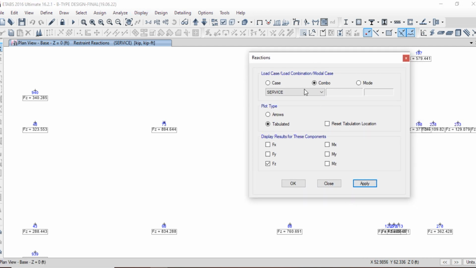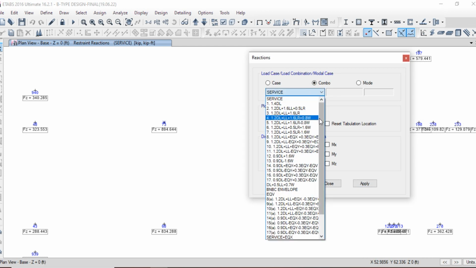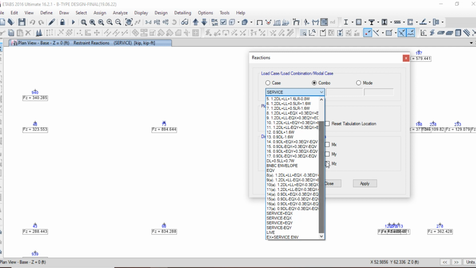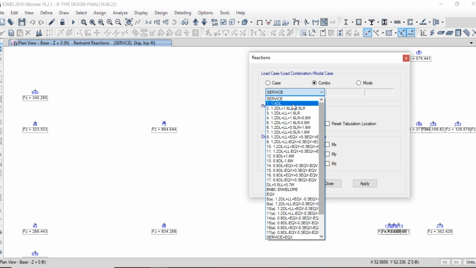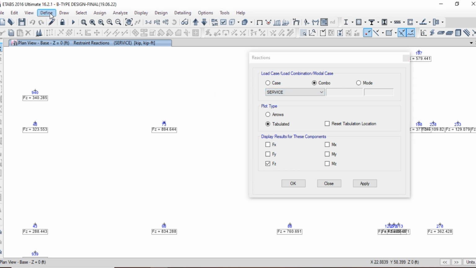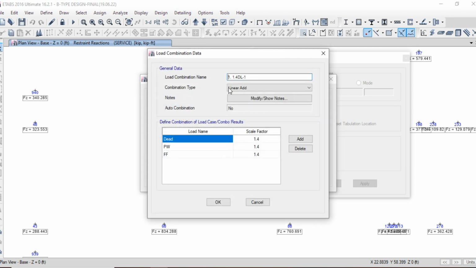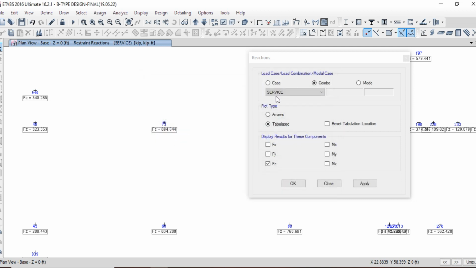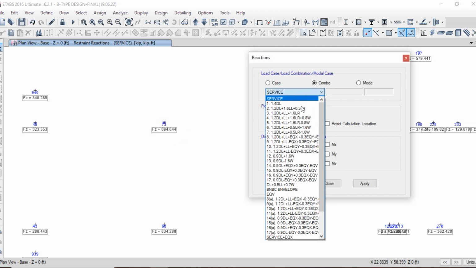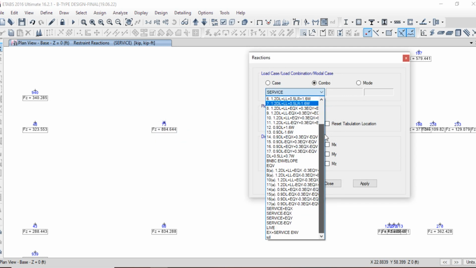Here I will make a TDL, total dead load, 1 1 1. Where is TDL?